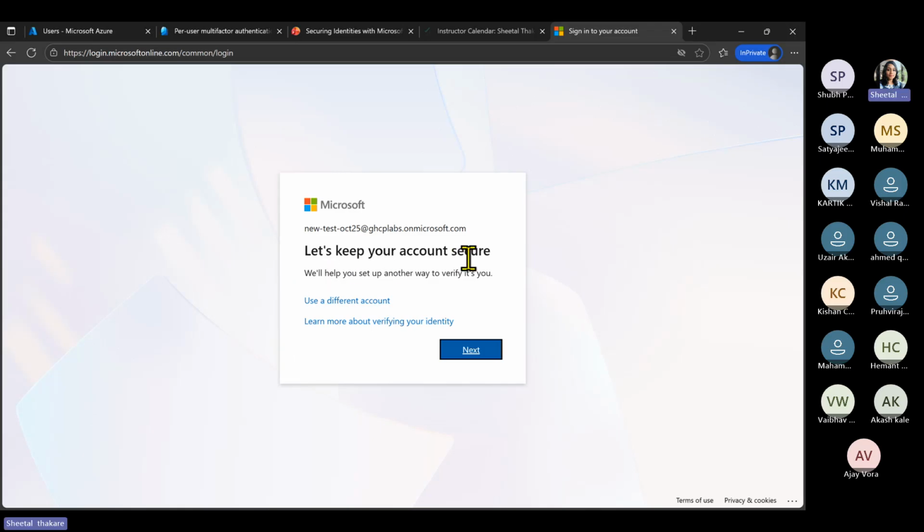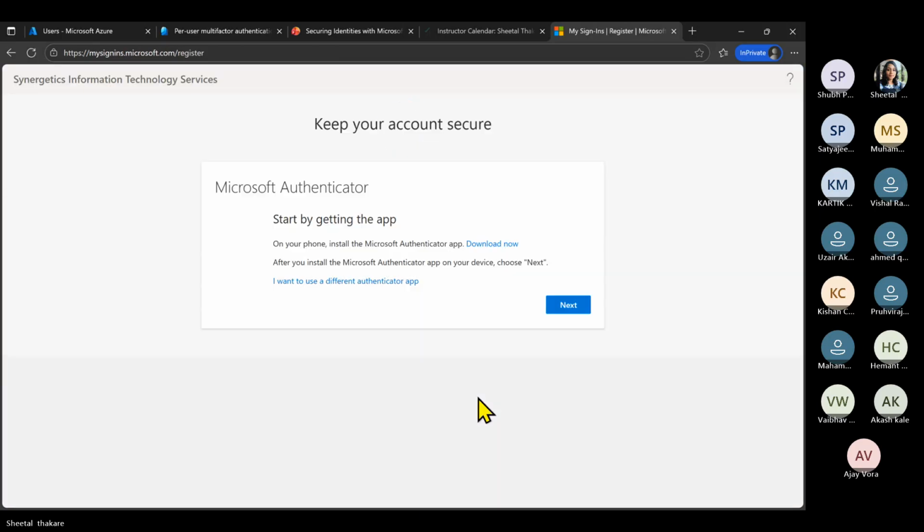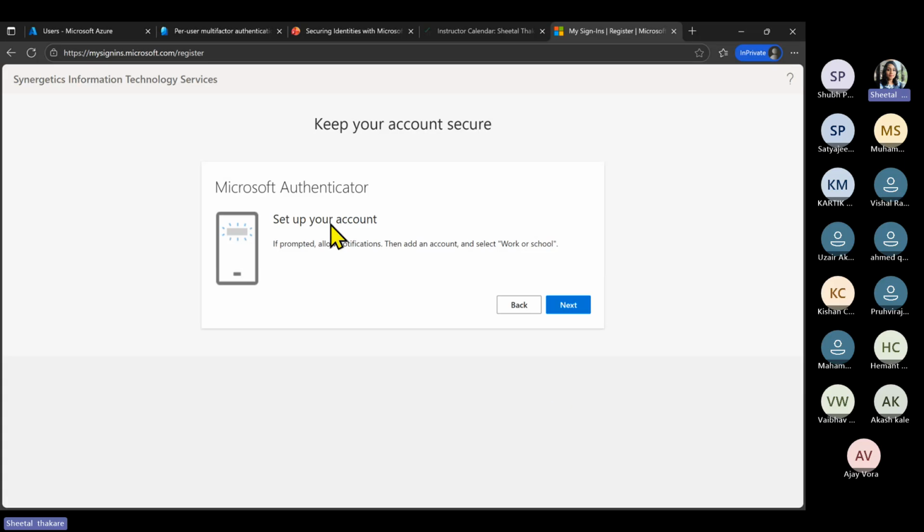Let's keep your account secure. If you go next, it is saying go for the Microsoft Authenticator app and you set up yourself for this. So once the user goes through this, the user will be enforced for the MFA.